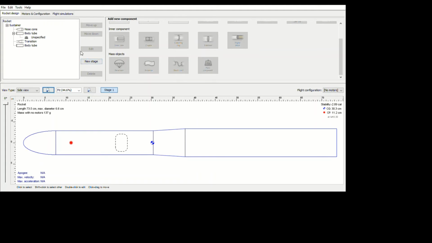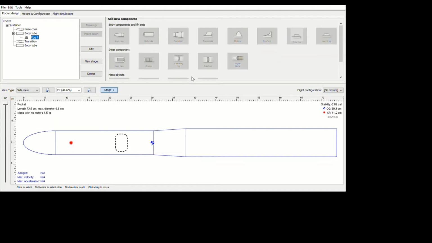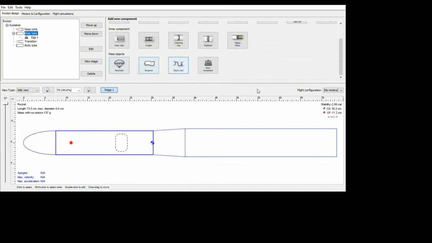Click close. Then you can actually name these too. So instead of unspecified, I'm going to call it egg 1. Close. Okay, now I'm going to add the second egg. So I will click on this to make sure it's selected, and add the second egg. Let's say the second egg is 56 grams, slightly heavier than the other egg.